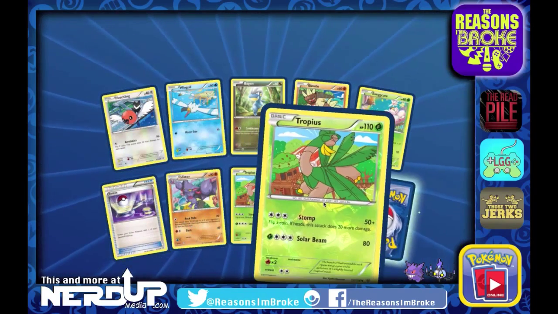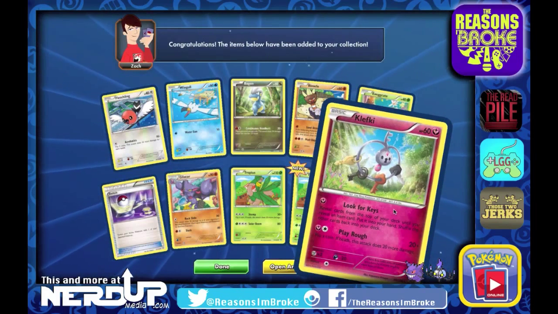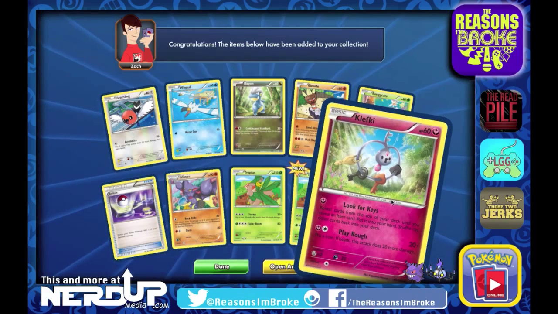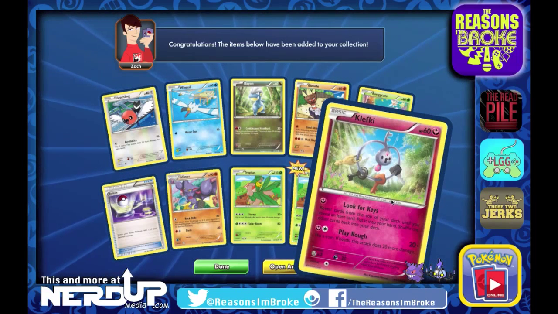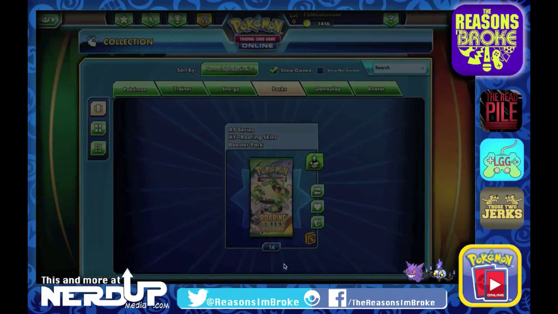Alright, nothing new there. Oh, there's one. The Tropius, a Reverse Hollow. And we get a Klefki, which is another rare. I think we have that one. Yep. Flip a coin. If heads, this attack does 20 more damage. Reveal cards from the top of your deck until you reveal an item card. Put it into your hand. Shuffle other cards back into your deck. Alright, one more.